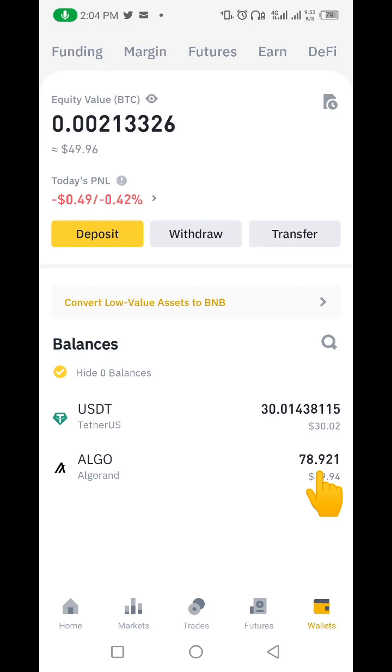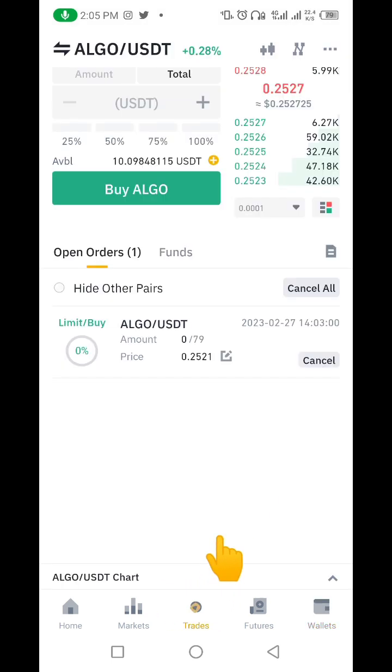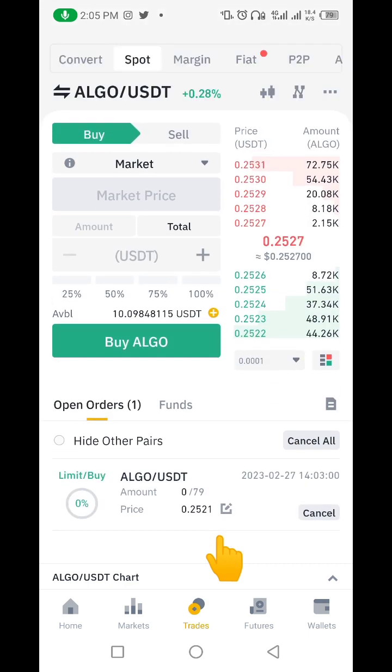When it gets to $50 and you want to sell it, you come back here, and you go to this trade. You come down here, you see trade. Just click on this trade. Then it brings you here. When it brings you here, you want to sell that your $19.9 that has increased up to $50 now. So you come here, you click on this sell.